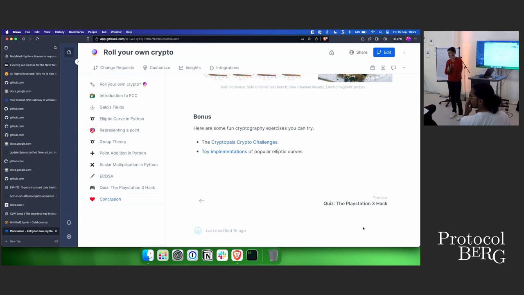Maybe I missed it, but what is the relationship between the private key and the K? So there is no relationship. The private key is supposed to be private. K is just a randomly chosen number that you use for your specific signature. Once you do the signature, you throw it away and use a new random K for your next signature.